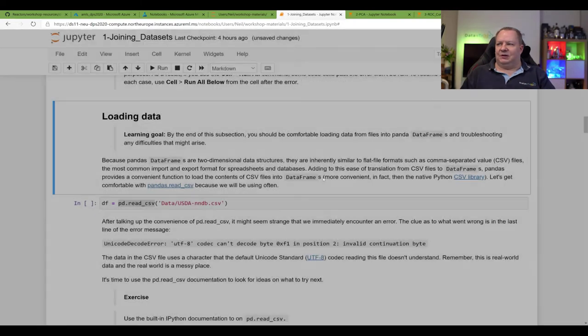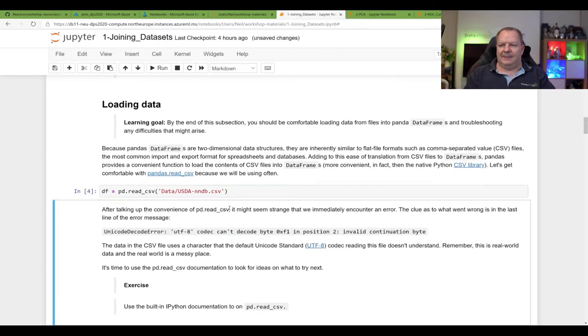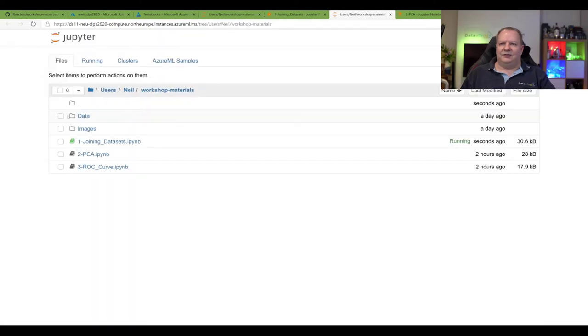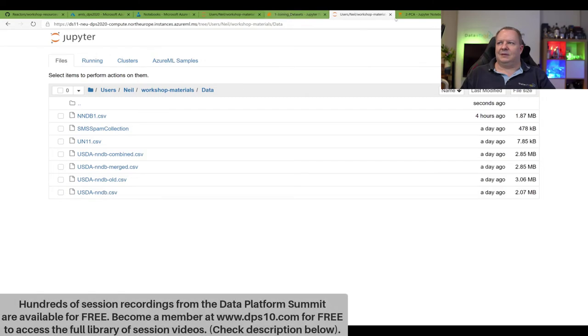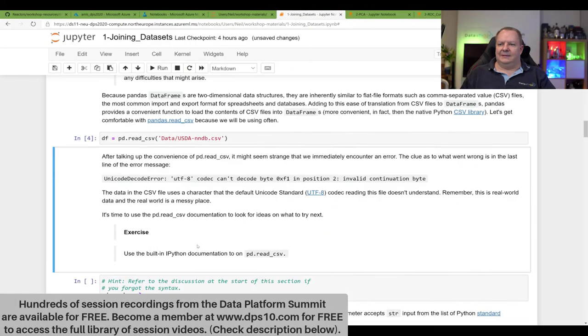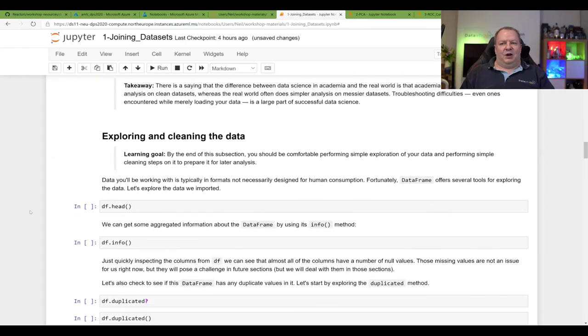We're going to load some data. So what we're going to do here is use pd, pandas, read CSV. I'm reading that CSV, and that CSV file is in the data folder there. So if you look in the data folder, we have the CSV files here. I'm going to go down and I'm reading it with the encoding Latin one because that solves a few problems there. Read the instructions for more details. We're going to look at the data.